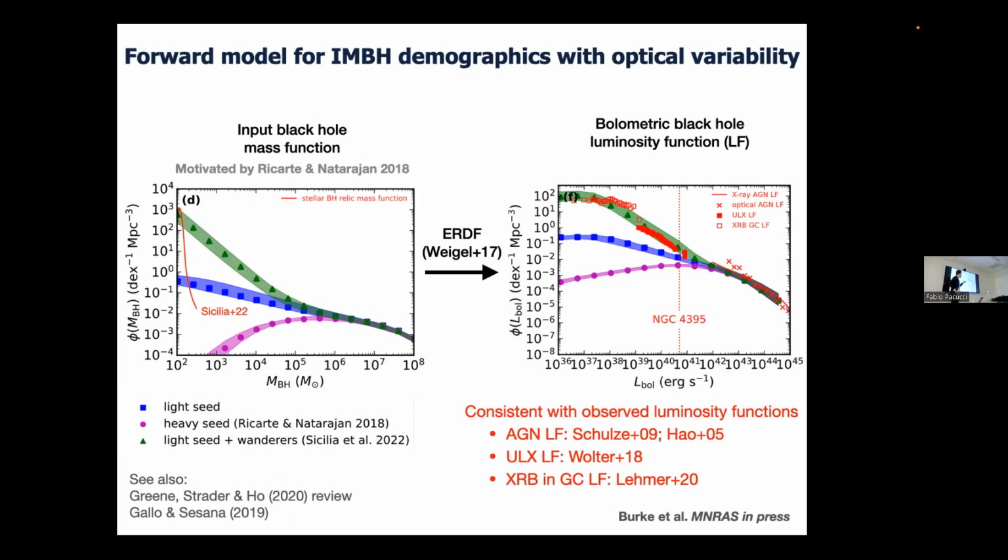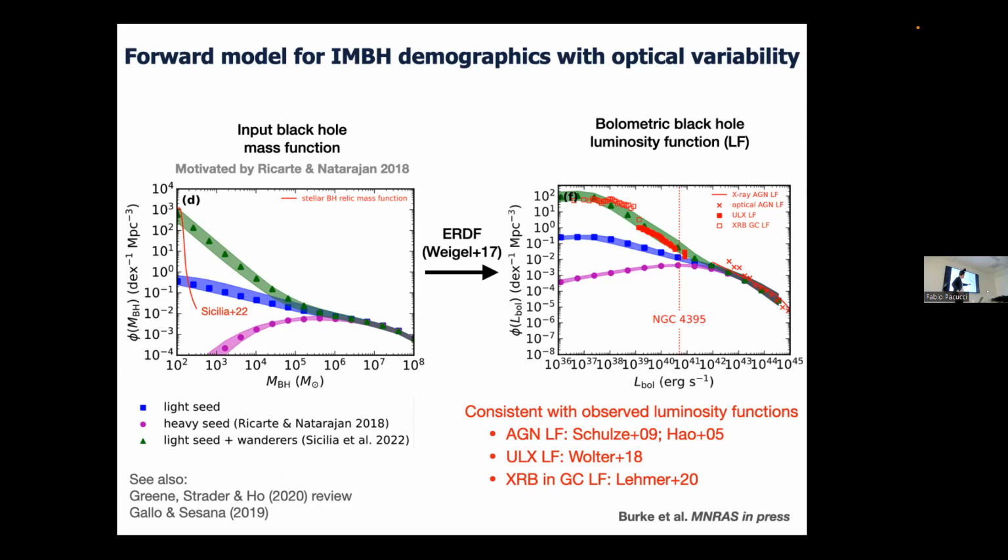And that allows you, and we also did some SED modeling using theoretical SED models of different black hole masses, which gives you different results. And that allows you to plot the luminosity function. So this is the same thing, the heavy, the light, and the more optimistic wandering IMBH scenario. And so this is the luminosity function here, okay? And here's NGC 4395 for reference, the one where we had the test light curve.